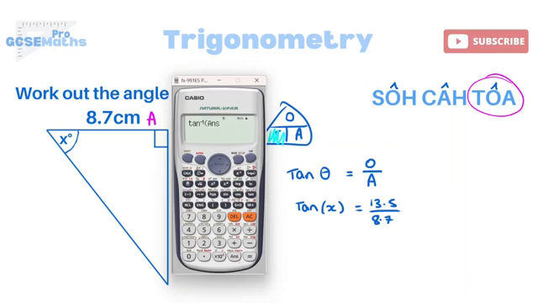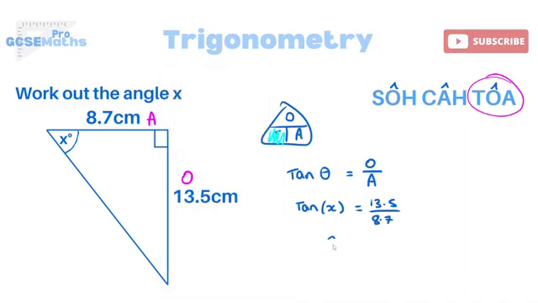Then I'm going to put my answer button, which we mentioned in the previous video. Use your answer button. Don't round the numbers, okay, because you'll get a wrong answer. Use the answer button because it will copy all of those decimals. If I put equals, you see how 57.2 now looks like a more reasonable answer, doesn't it? You think, yeah, that's believable. 57 degrees, that seems reasonable. Okay, so to 1 decimal place, x is 57.2.